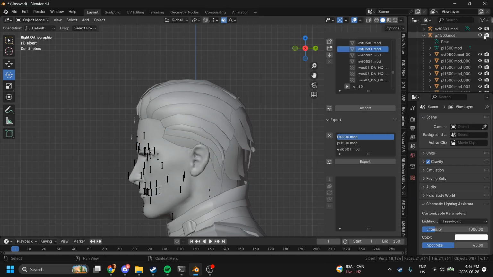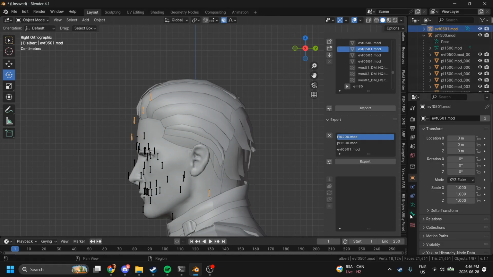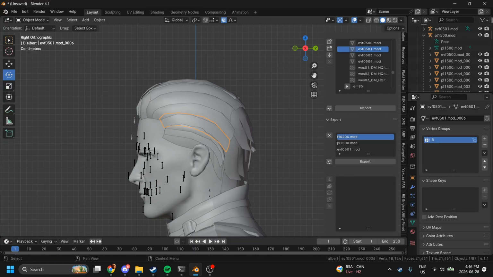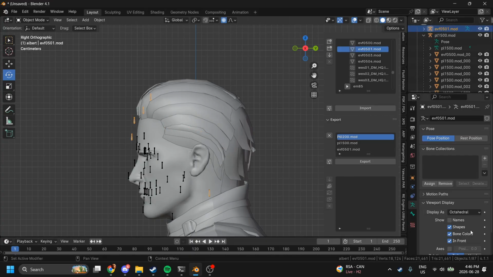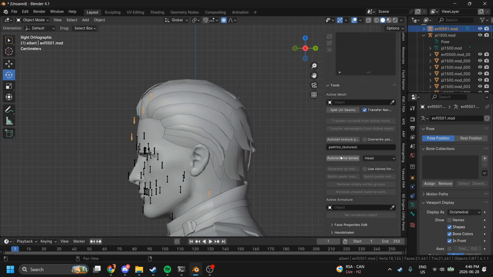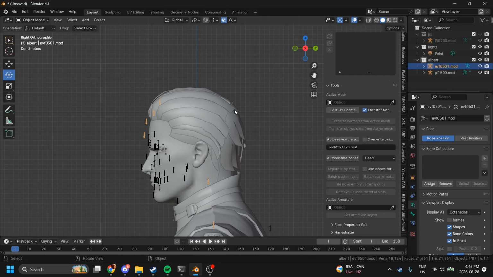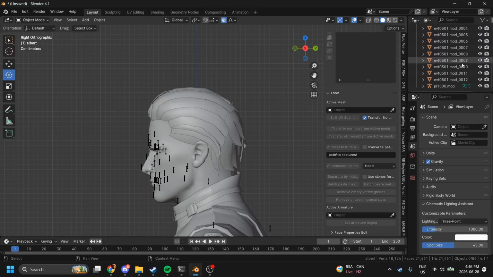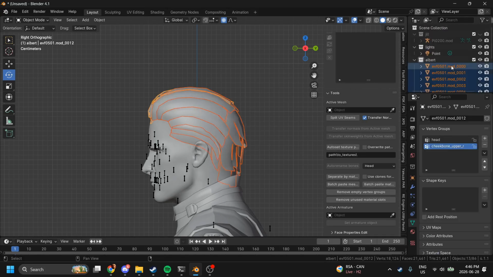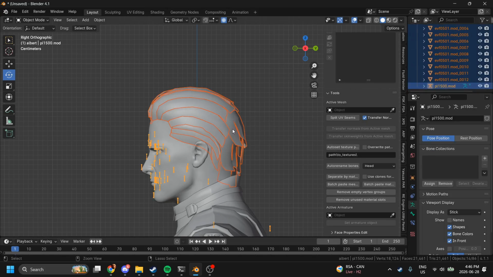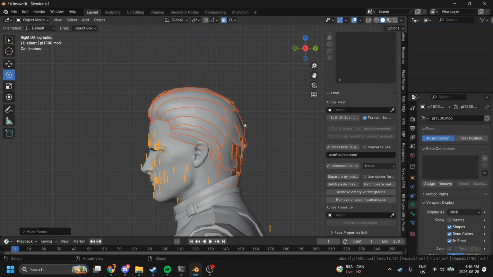We're actually just going to delete this stuff and then go back to this EVF01, and it doesn't really matter. I'm going to change this to auto rename bones head, and we're not even going to put these back. We're just going to delete, go to EVF01, and copy, copy, copy, copy armature to form this.